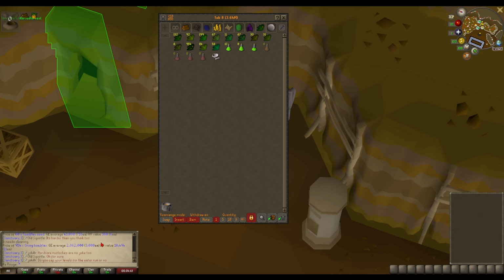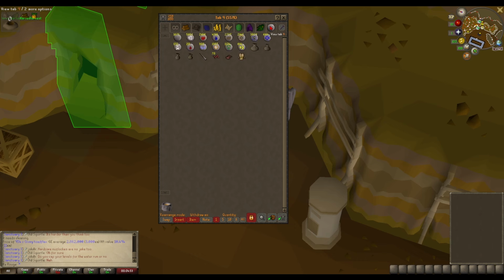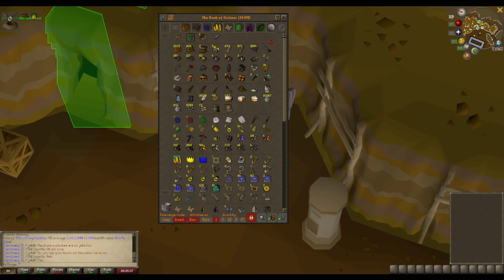So I don't care about the XP farm for herb runs. That doesn't mean anything. And then this is the rune tab. Pretty much all these runes are from doing God Wars. It's not a lot of God Wars. Guardians of the Rift, the minigame. So that's basically it.